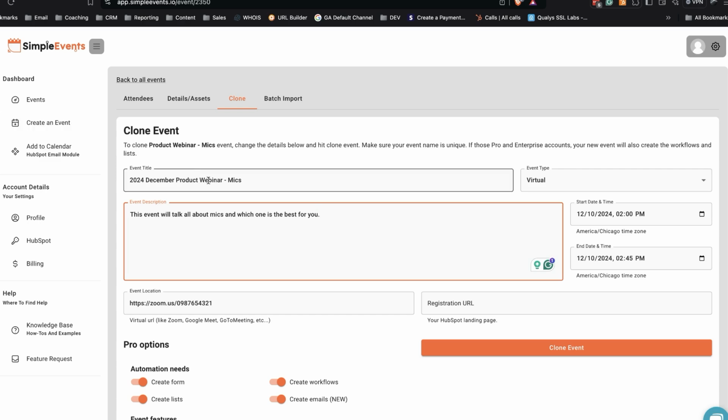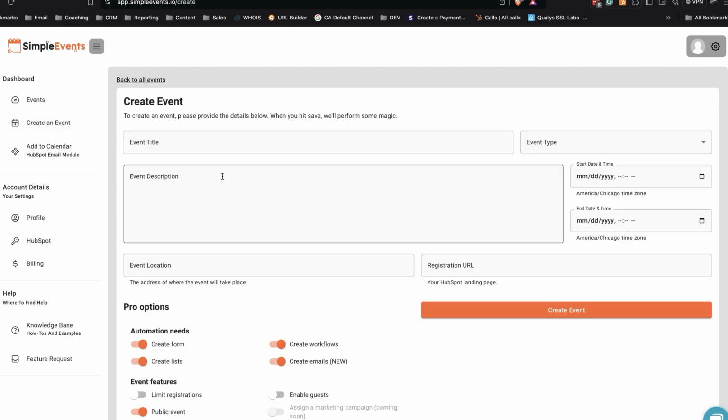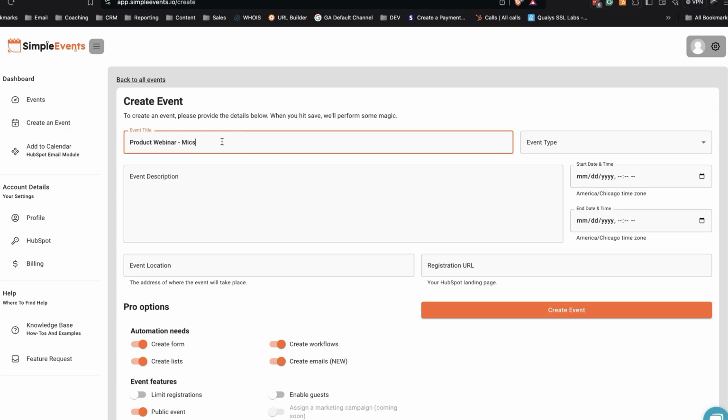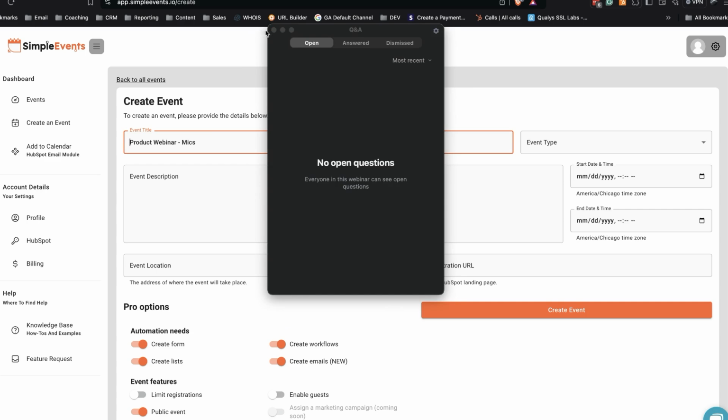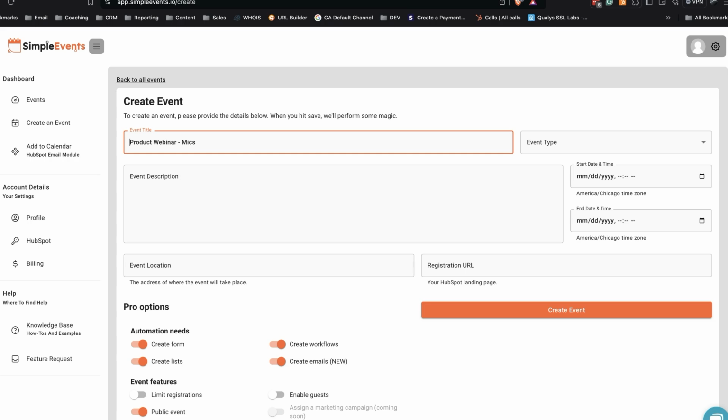So let's flip gears, and I'm going to copy my title here and create our in-person event. And this is one of the awesome features we have with in-person events: QR codes. So I'm going to walk through that whole example and talk to that, and then we should be done at around 9:45, 9:43, and we can have time for Q&A. So don't forget, if you do have questions as I'm going through, because Justin gets really excited, make sure you get those questions in.